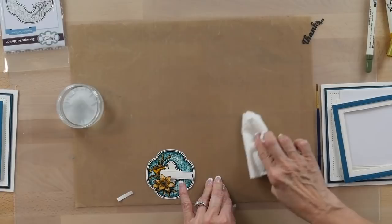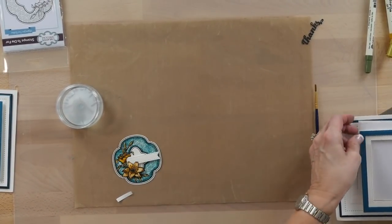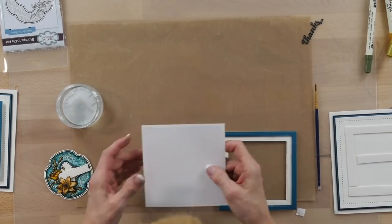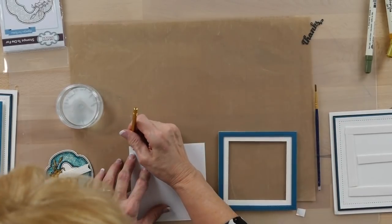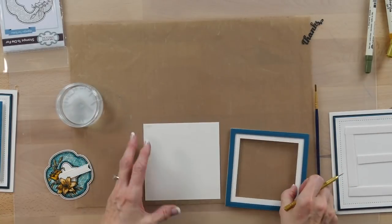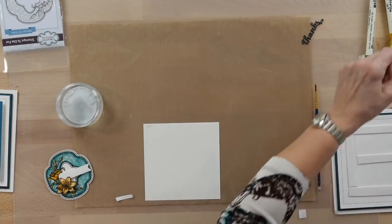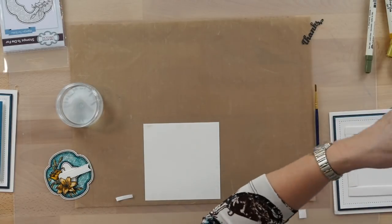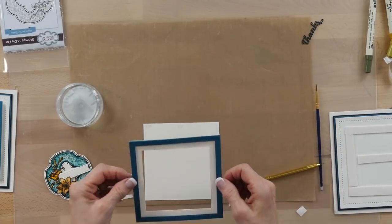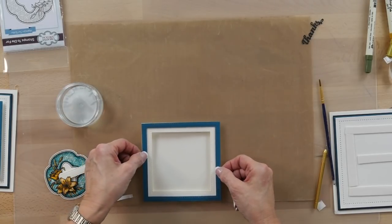Take my peacock feathers away from there and bring in some of our backings here. Now I've got a piece of coconut white card. I've put a sticky adhesive sheet on the back of that. I'm going to just peel the backing off. Okay. What I want to do is put my multi-layered frame over the top of it first. So I've got some mounting foam here, and I am going to just peel the backing off. And I'm going to center that right over that. It'll stick into place. Okay.